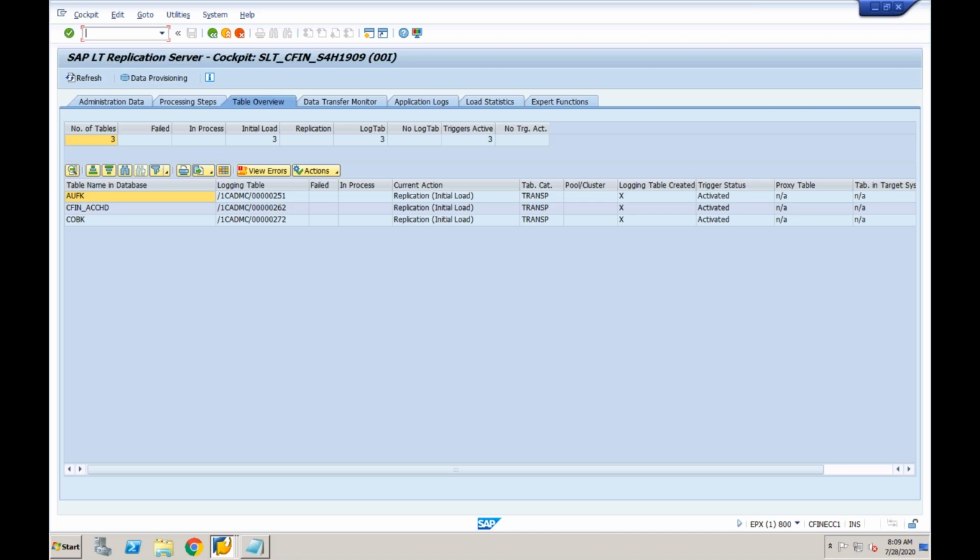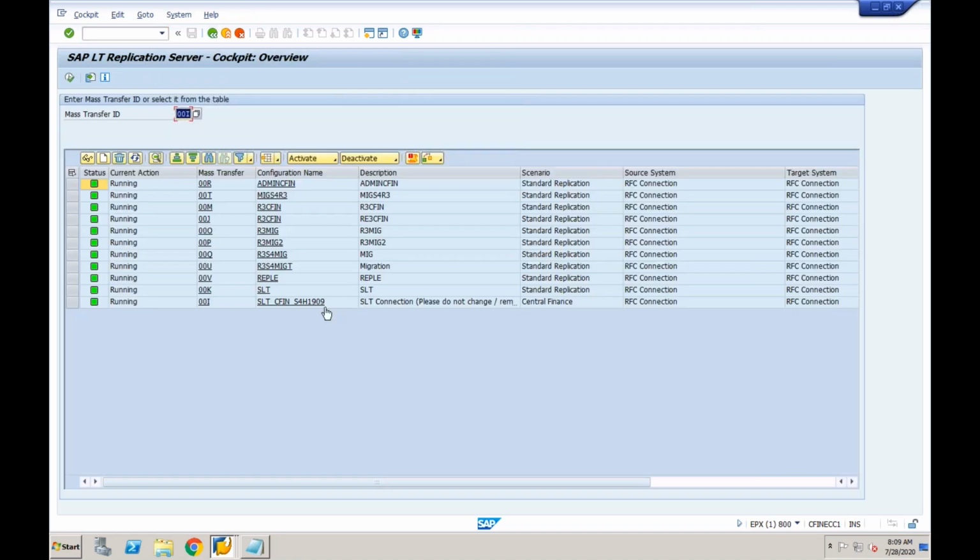And Vikram, this is the place we set up. Either it's going to be an initial load or it's going to be real time. No, see, it is going to be both. It is not either, it is going to be both. This configuration name that we have created is responsible for both. Initially, before you start the real-time replication, you have to do the initial load. There is no or option here. You have to do both.